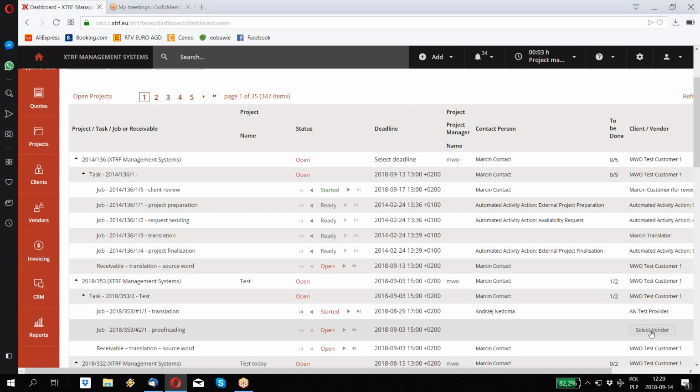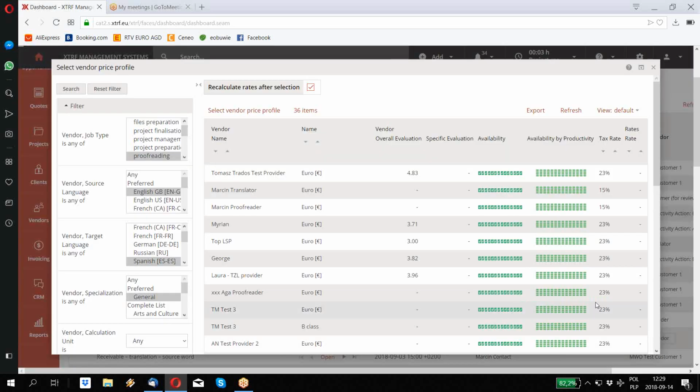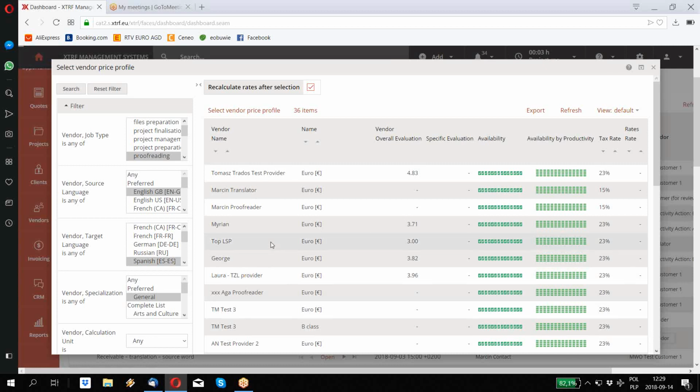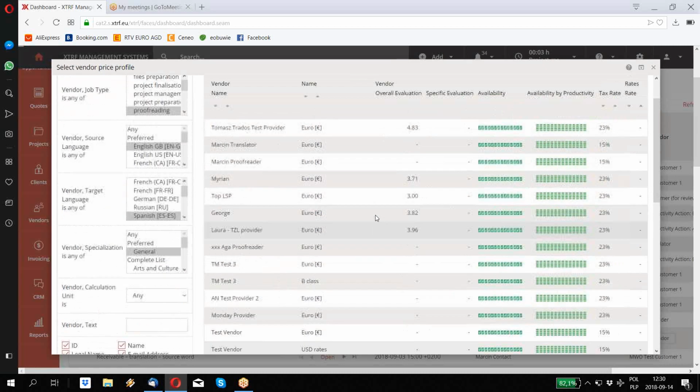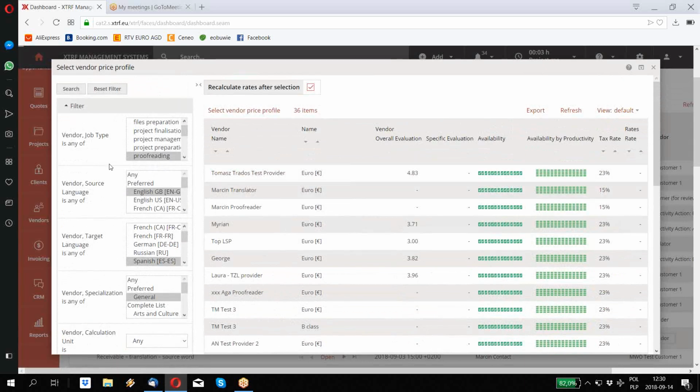When the PM clicks the vendor selection button, the system will display the list of vendors who are capable of performing a required task, which means the vendors displayed now are all able to do proofreading within this language combination and this specialization, which means they respond to the requirements of the project perfectly.